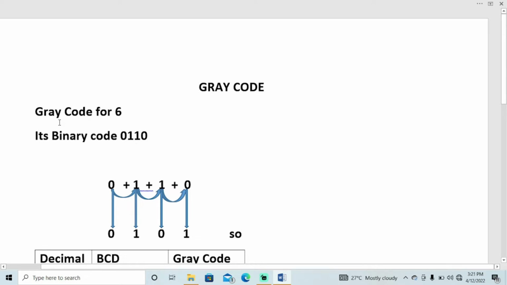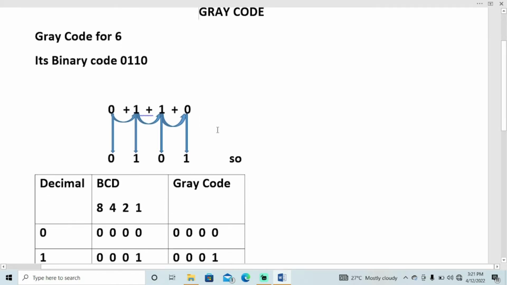So we are going to be starting with an example so that you may understand where we are going to be finding the gray code of 6. Before we start, you should know that the binary code of 6 is 0, 1, 1, 0. So in order to find a gray code of 6, you take the binary code of 6, which we have done right here as you can see on your screen. And for the first number, you don't affect it, it just comes down as it is. So if it was 1, it would be 1 down here. And now because it is 0, we just write 0 down here.